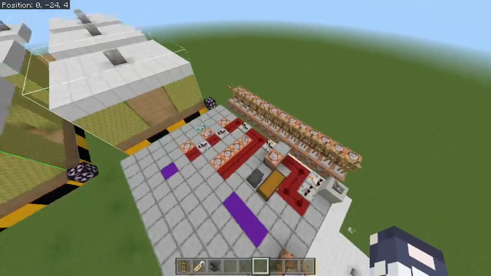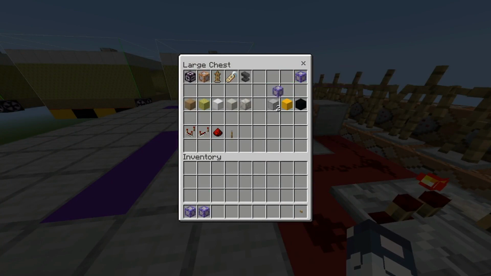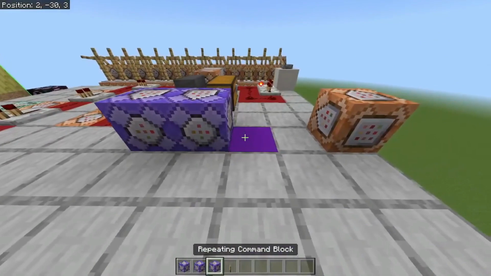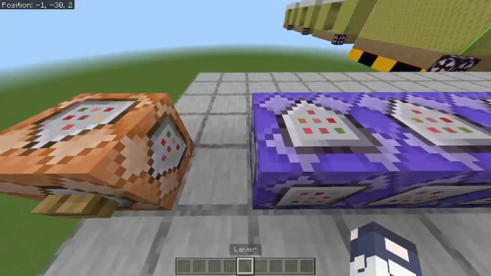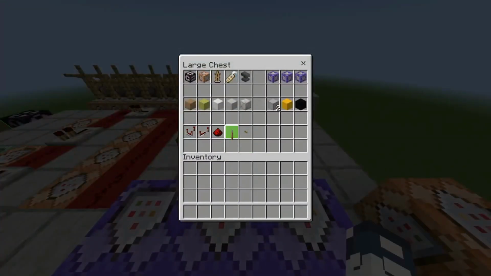Now, this is an optional thing. This is where these command blocks come in. So these repeating command blocks, I'll also need a lever for this, by the way, I just realized. I'm going to place these down real quick and put these back in. Okay. I'm going to place a lever here, and then boom.